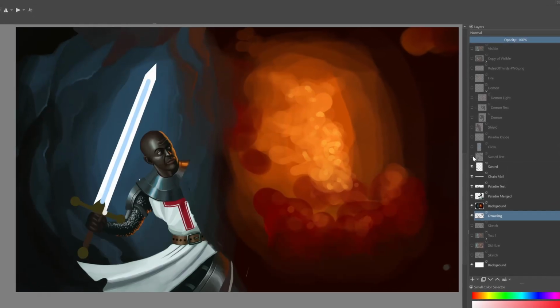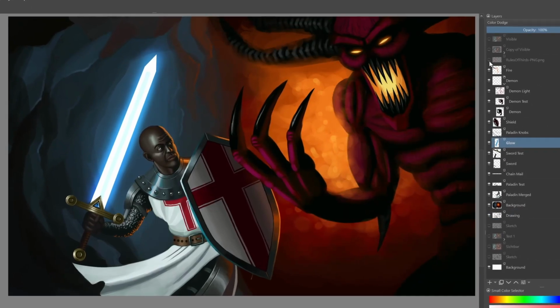There are a million ways to use layers in digital painting, and here is every one of them. Wait for number 7, 8 and 9, which are personally my favorite ones. The first one is probably the most common way to use layers.